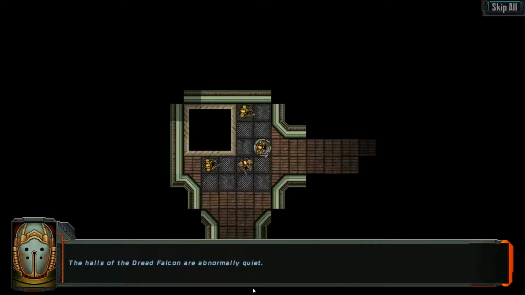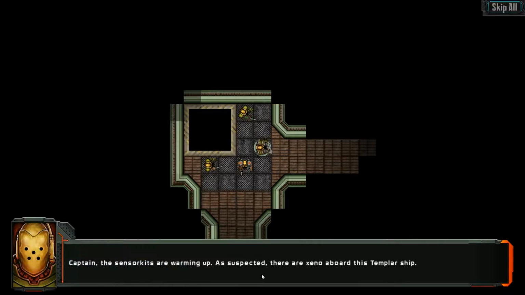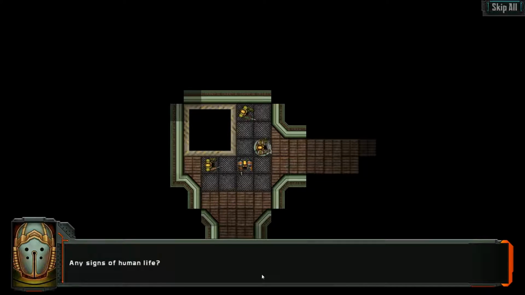The hulls of the Dread Falcon are abnormally quiet. The ship groans occasionally, and there is a distant rumble of the void reactor. But there is no life here. Not human life, at least. Captain, the sensor kits are warming up. As suspected, there are Xeno aboard this Templar ship. Any signs of human life? None, Captain. We have to find out what happened here.